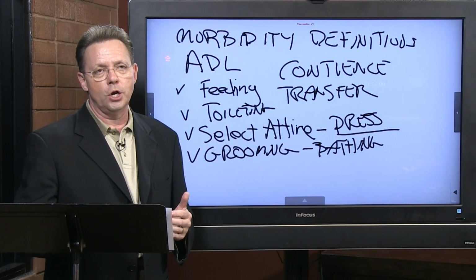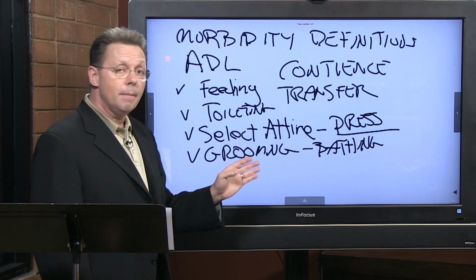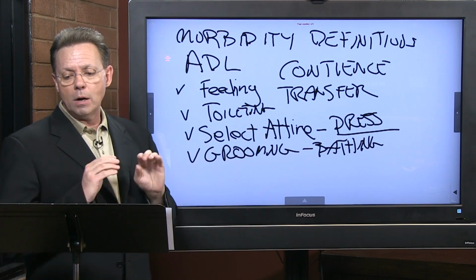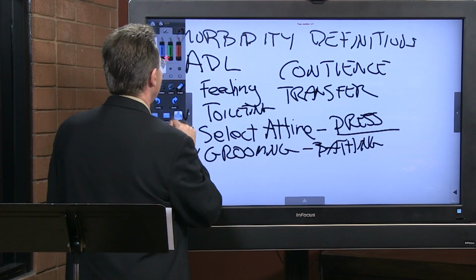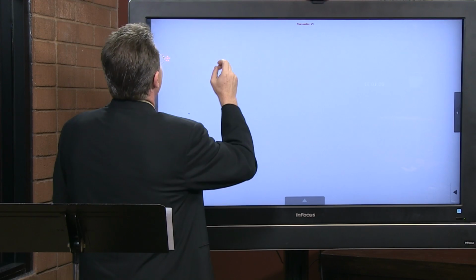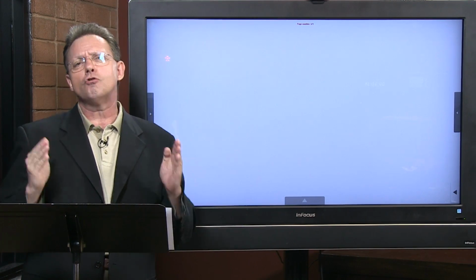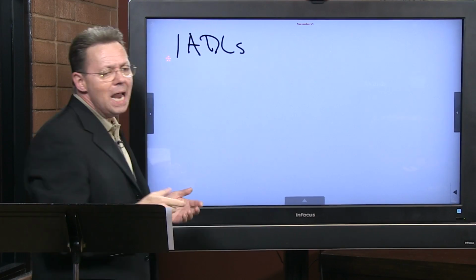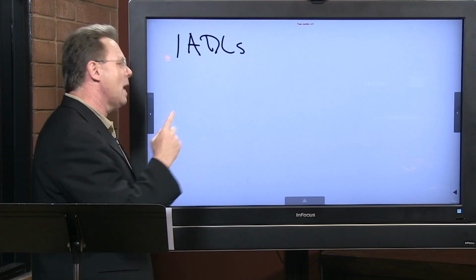And those things I want to know and look at, some of these ideas for ADLs, because some contracts are going to call for morbidity definitions. Now, we're going to go to another area that you're maybe not as familiar with when we're talking about these kinds of riders. This is a different phrase that we use. It's called instrumental activities of daily living, IADLs.